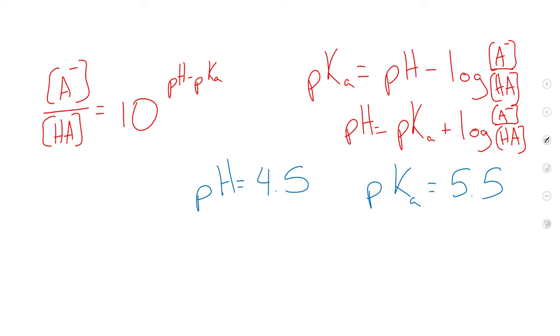Actually, let's go with the even simpler case first. What happens when the pH is equal to the pKa? If one is your ratio, so the ratio is even. Right, so pH is equal to pKa, we get 10 to the zero, right? And anything to the zero power is one, right? So if your pH is equal to the pKa, the ratio of the concentration of the deprotonated form to the protonated form is one. In other words, you have an equal amount, a 50-50 split between protonated and deprotonated when your pH is equal to the pKa.